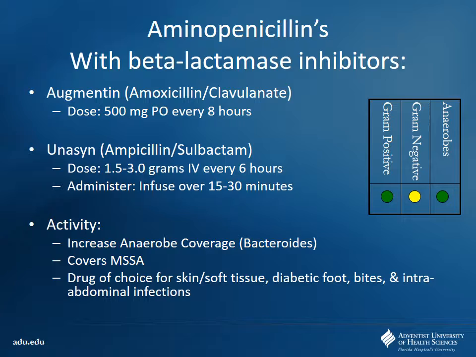So your question is, how would a provider know whether or not to prescribe something with a beta-lactamase inhibitor? One, based on guidelines. Say you're looking at certain types of infections, like otitis media. In some cases, if your rate of resistance is already high enough based on your community, if I know all my strep pneumo is going to be really, really resistant to just amoxicillin by itself, then you may bypass amoxicillin and go to the Augmentin, right? Or if they've had previous courses with amoxicillin and they still have the infection, then you may add on the clavulanic acid, and now you have broader coverage. You may be able to overcome that resistance, right?